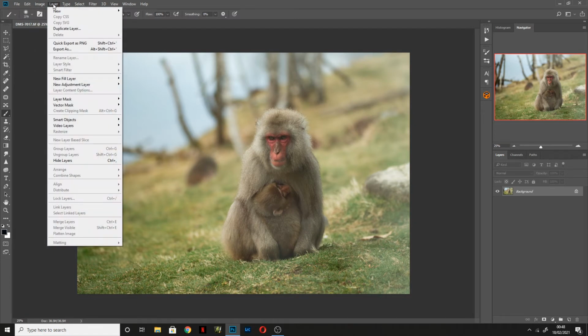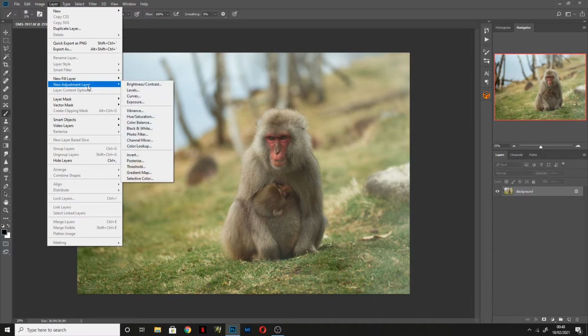We'll generally use the Layer menu and the adjustment layers at the moment. This gives us a way of editing the photograph without actually doing anything directly to the image. Instead, what we're doing is creating a new layer on the top that we are editing independently. So if we make any mistakes, do anything wrong, or just don't like the changes we've made, it's super easy to just undo that. It's not a big deal. It gives us a little bit more confidence. We can really dive in and play around with the editing without having to worry too much. So that's a good habit to get into: use layers whenever you can.